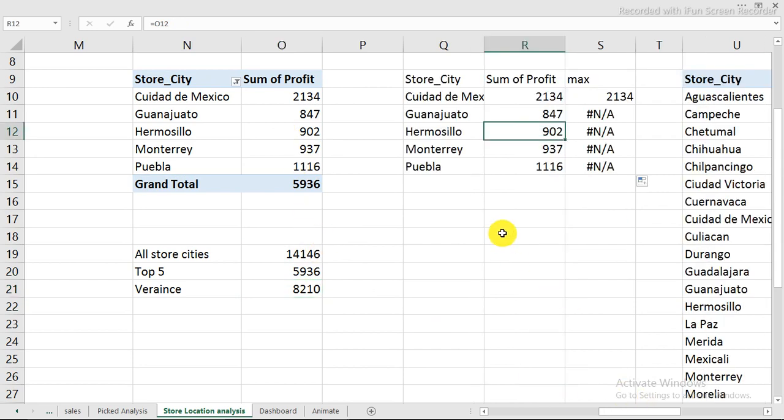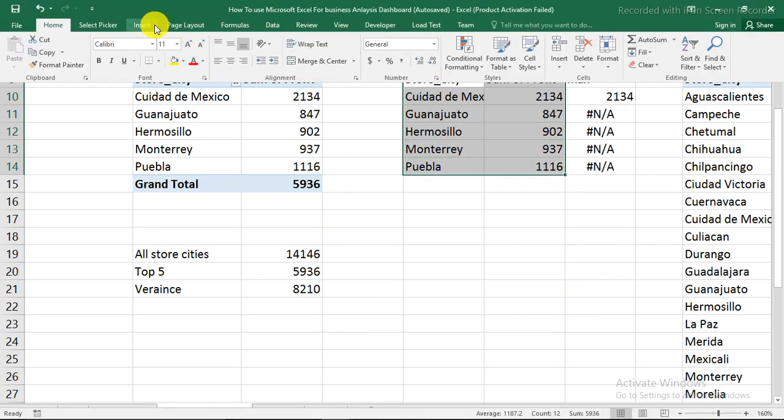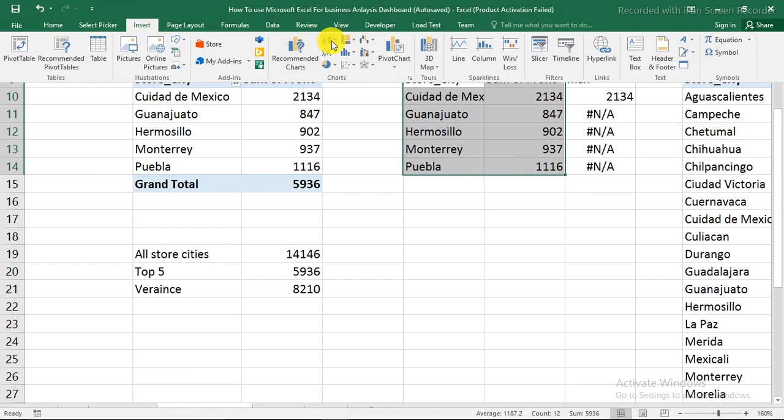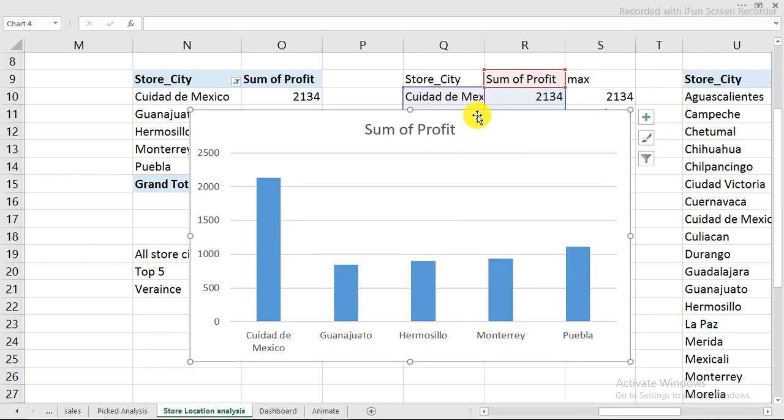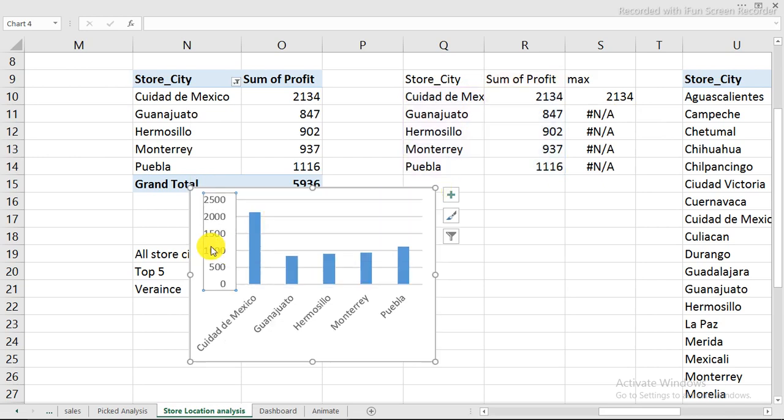So now behind the scene, I have this created. It's the same thing we had done before. That was why I just had to go behind the scene and actually have this done. All we need to do is to actually insert a chart, the same type of chart right here. And once we've just done this, I'm going to make it a little bit smaller, and I'm going to have to get this away from here, and I'm going to get this away from here right now.